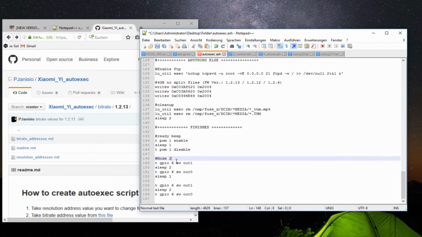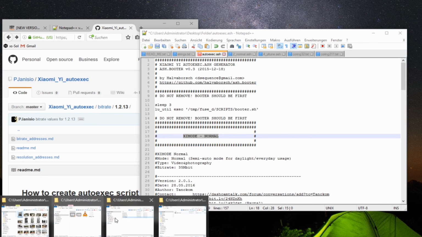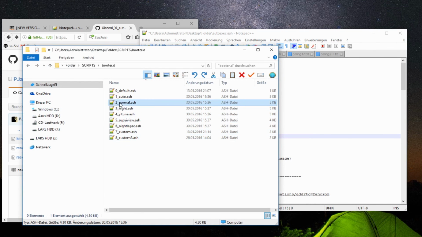And the same goes for the flashing light to notify us which script has been loaded. For example, the normal script here is the second script from our script list. Here, normal is the second script, and Yitun, for example, is the fourth script.